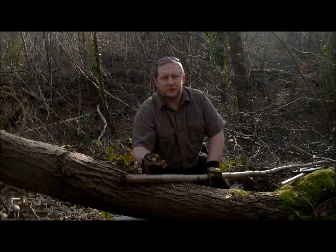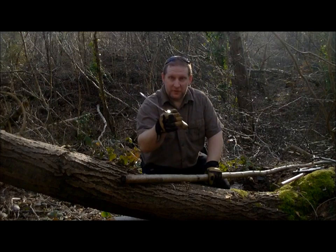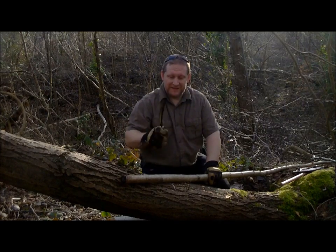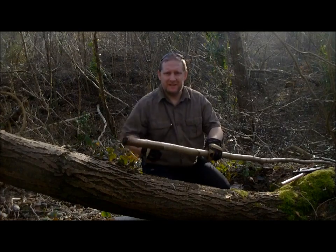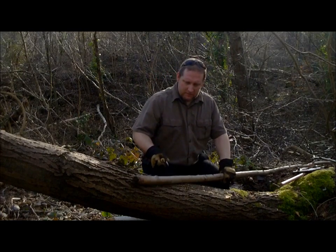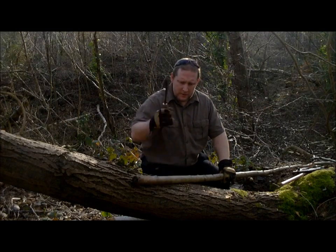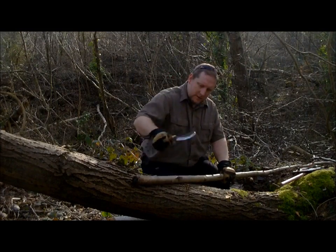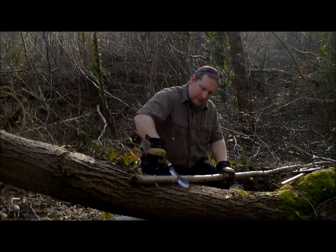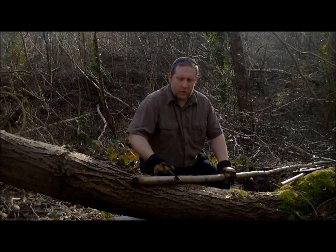Alright, so that wood was semi-gone, but it proved how good a chopper this mini parang is. This is very hard. So I'm going to keep this out of the way on the other side of this log, this the Fowler. Yeah, this is like quarter staff material.